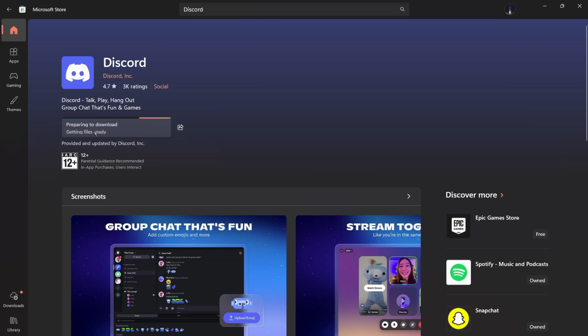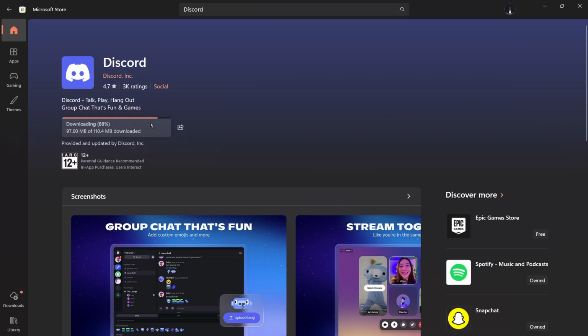So let us download this, and here you can see that the download for Discord has started and the download is around 110 megabytes. Once this download process finishes, it will automatically install Discord onto this particular device, and you don't need to separately install any particular wizard or installer.